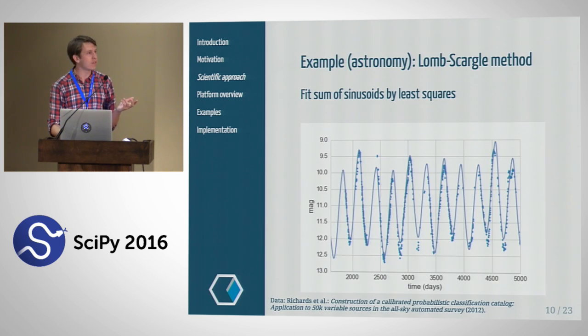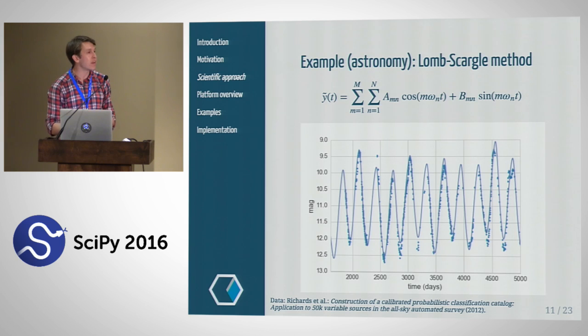So just as another simple example, I'm going to talk about the Lomb-Scargle method. I don't know if there are many astronomers here, but this is a pretty standard technique in astronomy for trying to do analysis of periodicity power spectra. Basically, in astronomy, there's a lot of unevenly sampled data, very unevenly sampled, and it's difficult to do a standard Fourier-type analysis. So instead, what's commonly done is to fit this sort of sum of sinusoidal functions. We're going to fit it in terms of the least squared residuals. But basically, we're trying to model this noisy, periodic-ish data as some sort of superposition of periodic functions.